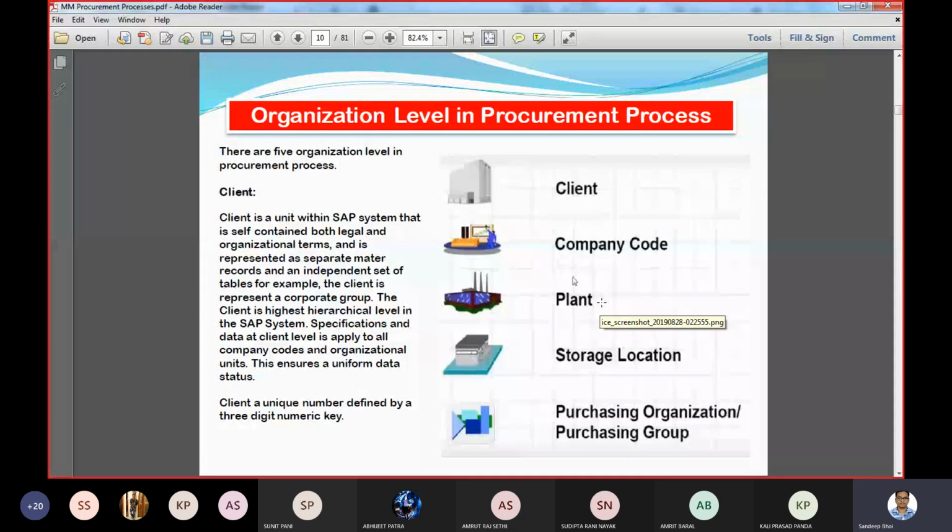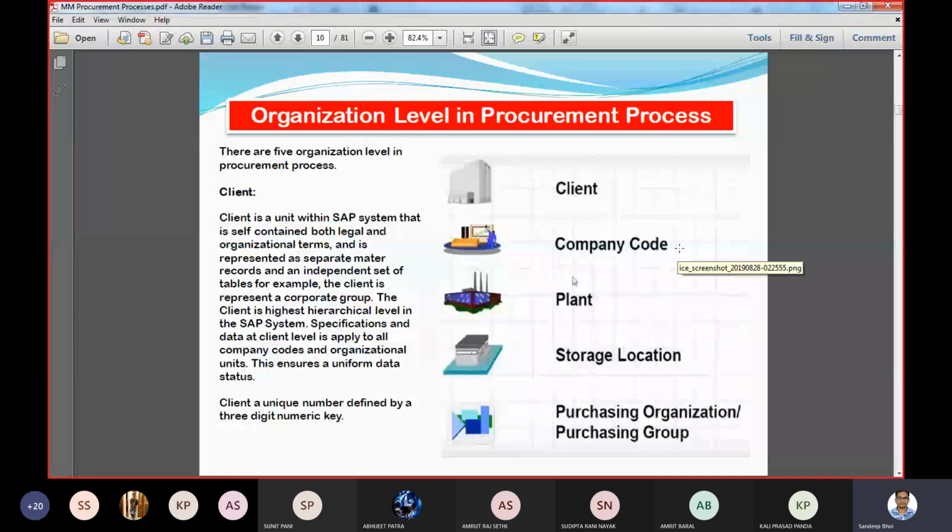We can also set a purchasing organization company specific, or client specific. So what will be the advantage if the purchasing organization is client specific, company specific, or plant specific? Can you tell me the advantage of going company specific? The purchasing organization will have proper insight about the requirement at every level. Yeah, that is what you can get.